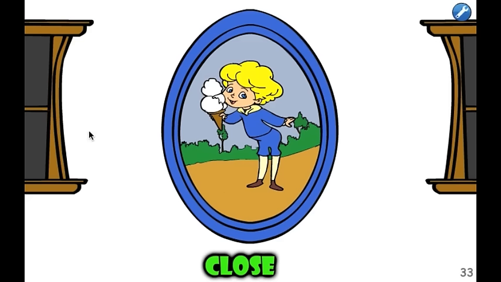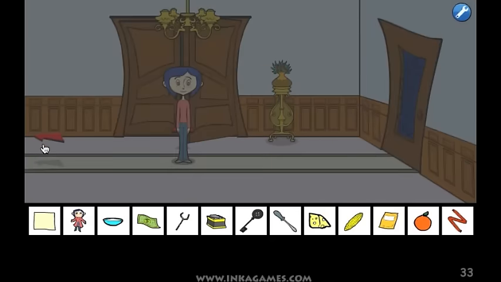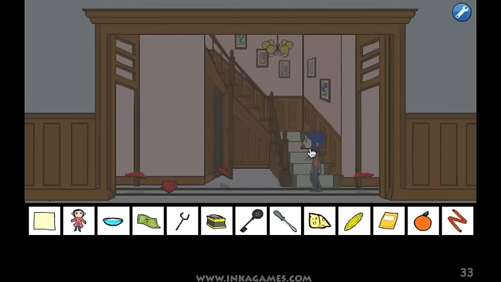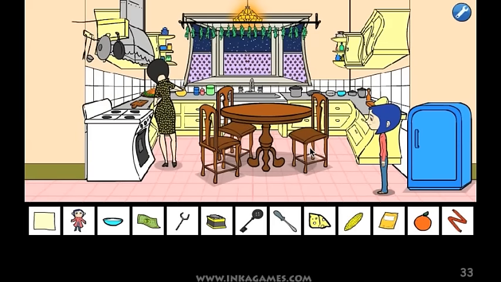Oh, look. He's all happy now. He has his ice cream. We're in the past. That kid's now happy. It's weird. Now it just got me thinking, who paints a picture of a kid who dropped his ice cream? Why'd you take the long way, Coraline? Who are you, me?